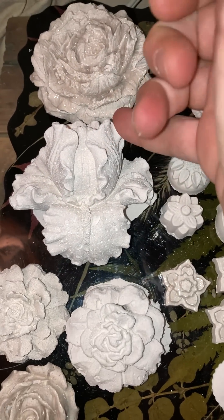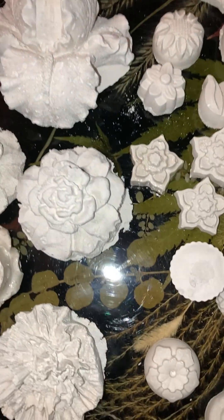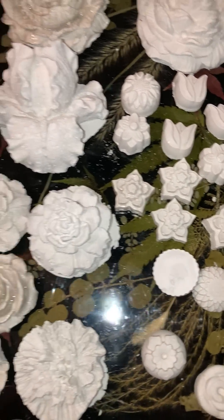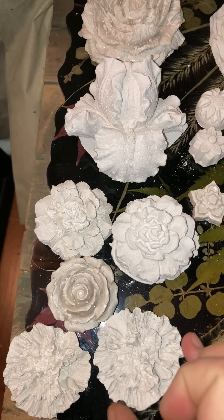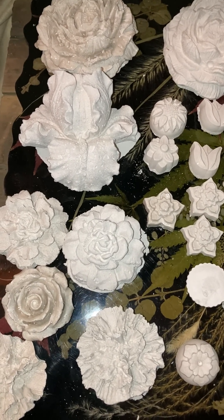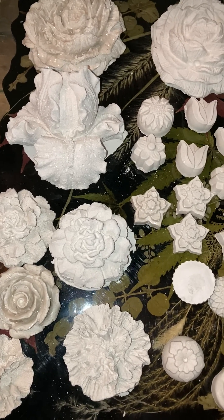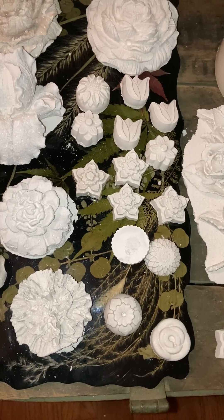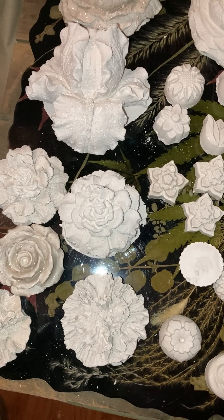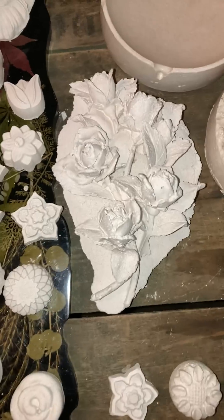I foresee many uses. You could put these on four sides of a picture frame and connect them with filigree in between — we have pours we can do for that. Just one use of many. Imagine doing your whole kitchen backsplash with these — a bunch of different flowers across your whole kitchen, three-dimensional solid stone. This stuff can also be used as mortar between things; it's super sticky and just as strong as grout. You can use it as mortar or grout between tiles, and you can also make tiles out of it to walk on.